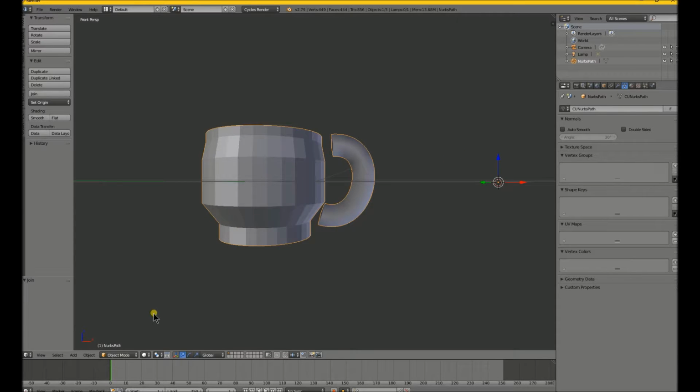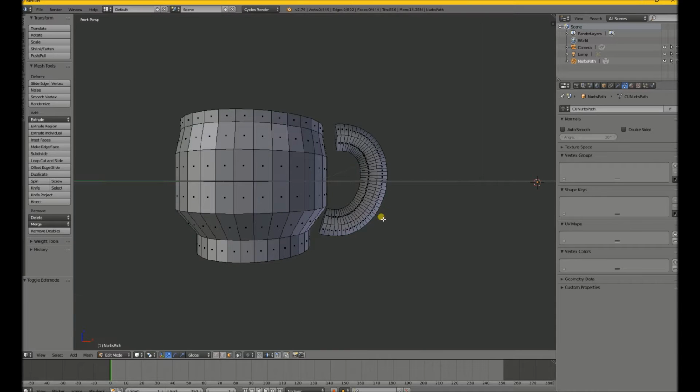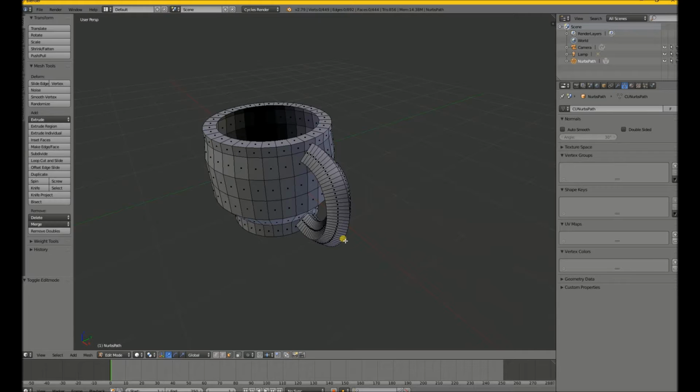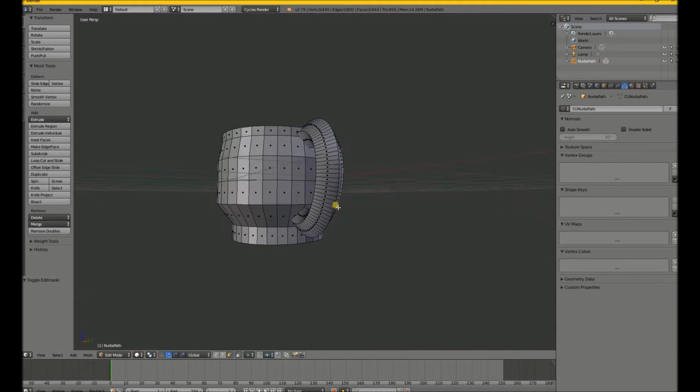Now we can go back to editing. So we're going to go to edit mode. And you can see now they both look the same. And we're going to go to these little cubes here. And this one here has its face highlighted. So we're going to go like this. We're going to spin round. And we're going to select the faces that our cup is going to merge onto.